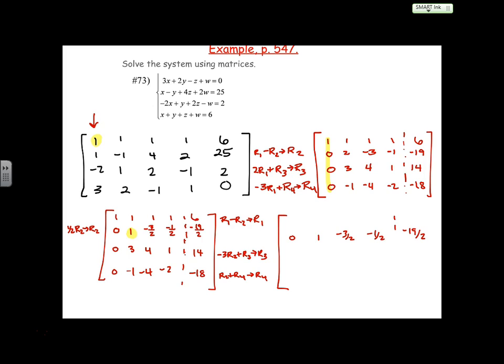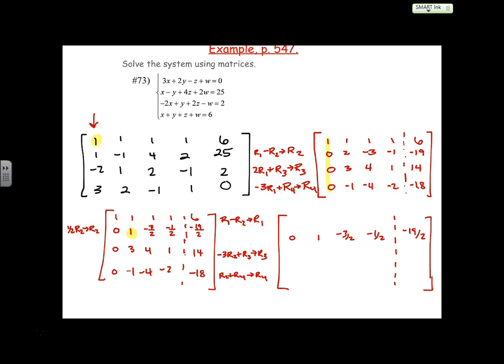Alright guys, get your big boy pants on. We're going to have to be strong. Be brave. It's about to get exciting. Why? Because we're multiplying by fractions and adding. Woo!